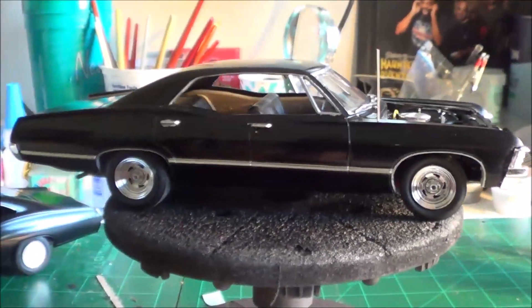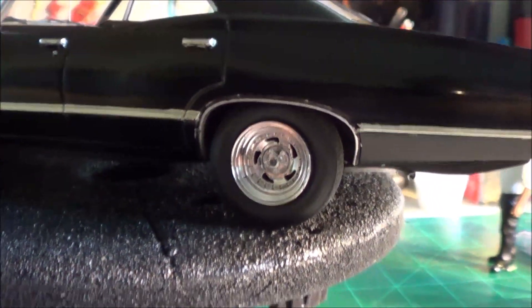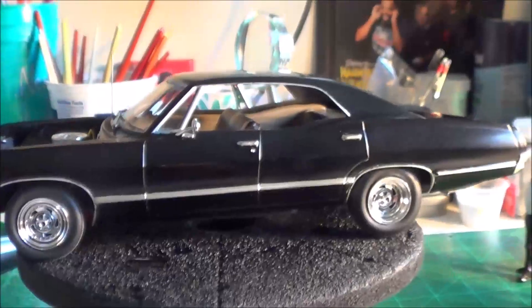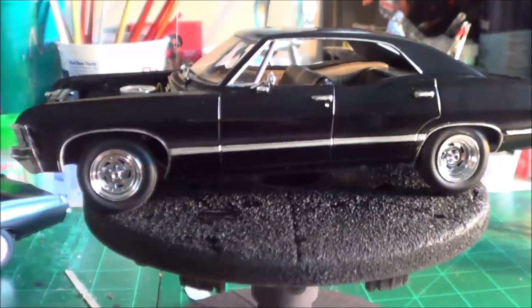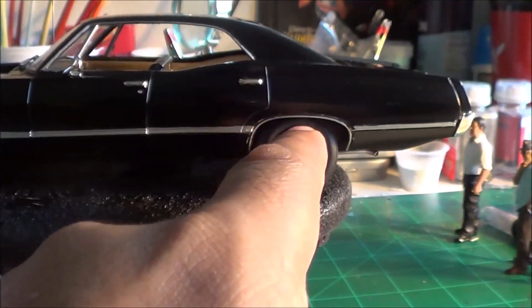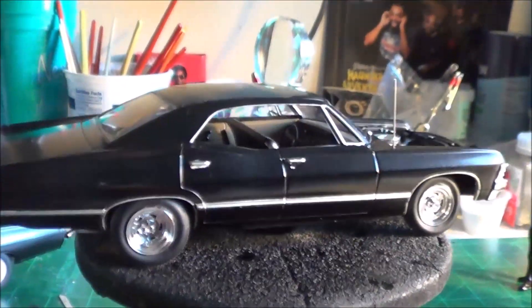Overall I think it's a really good kit. There are a few things I would do differently on the second one if I decided to make another Supernatural Impala. One thing: I like the wheels, but the tires just don't seem as big as the ones on the TV show — they're not fat enough. The front ones are fine, but the back ones I feel could have been a little bigger. Second thing: I'd have to exercise my skills in doing suspension, but I would bring the suspension down — front and back — just a little bit more. In the show, the rear end is always just a little bit more over that back wheel and the front is a little lower. Sometimes it has a little bit of a nose-high stance, but it's a TV car and there are multiple ones used on the show, so not everyone's going to be exactly this or exactly that.